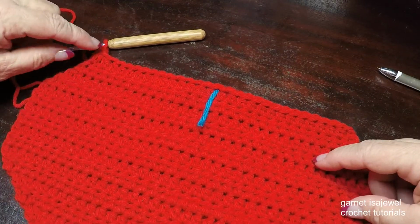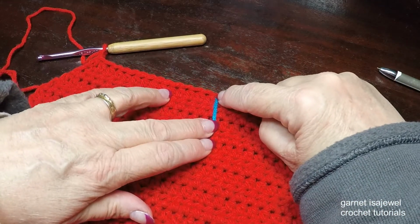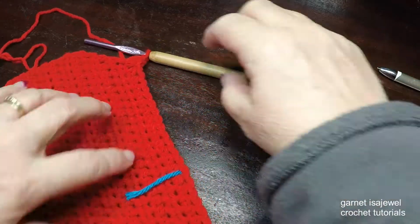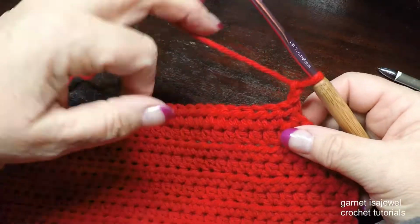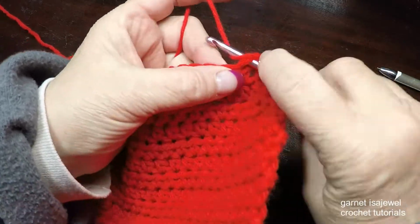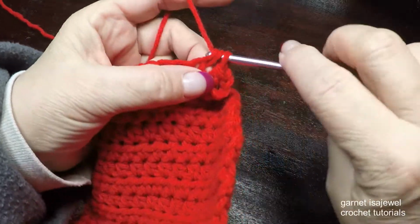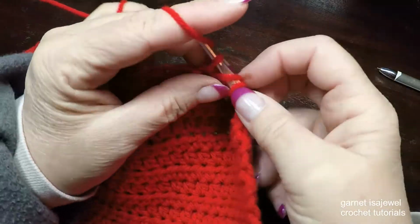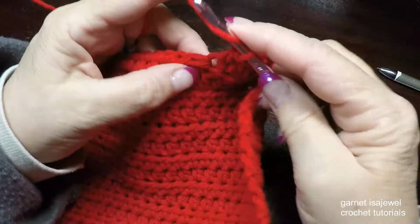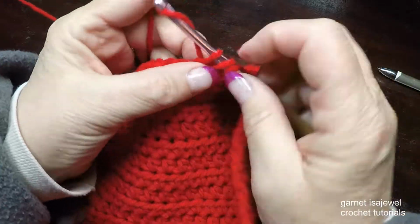So what we're going to do this time is when we go across, we're going to stop right here, chain 2, and then go back. So let's go ahead and get started. We're going to skip our first one, half double crochet in the next one, and continue up to your marker. Remember, we're all doing half double crochets here.